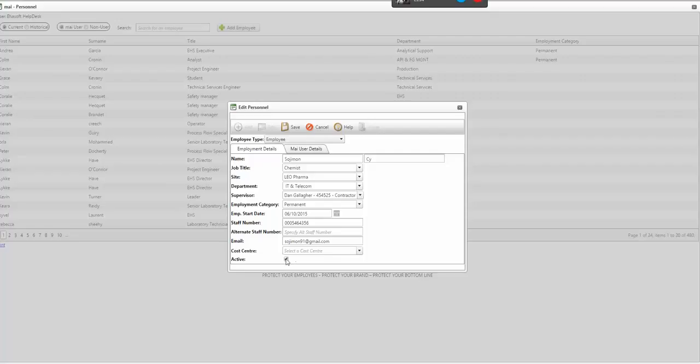Now what actually happens is sometimes it will not let you make something historical if there's information associated with it. For example, configurations. If we configure a type of nonconformance as safety and environment, and we save nonconformances as, say, type safety, and later you go back to the configuration to delete the configuration safety, it says this configuration is in use, you cannot do that. You will have to go and create a new configuration, replace safety with the new one, and then you can delete safety when safety is no longer used.